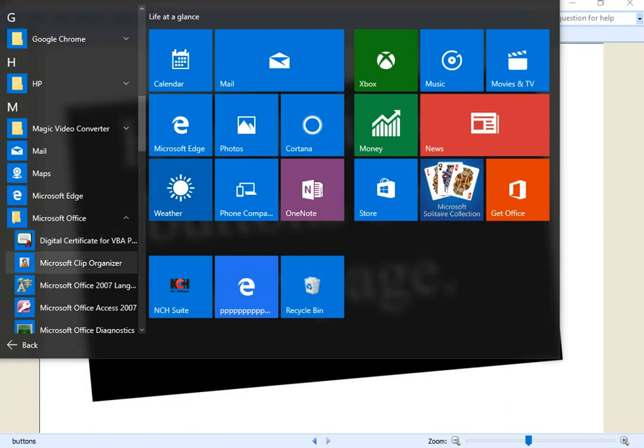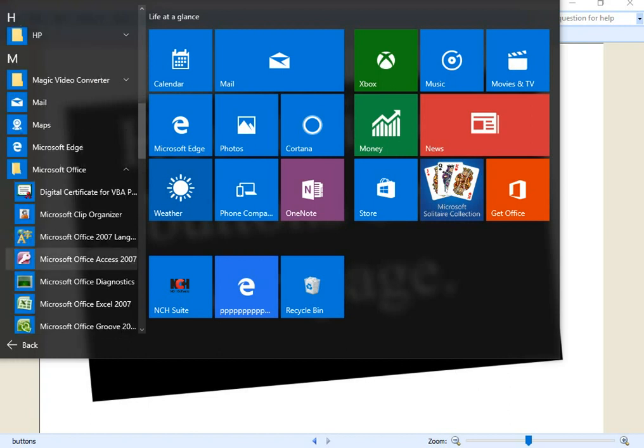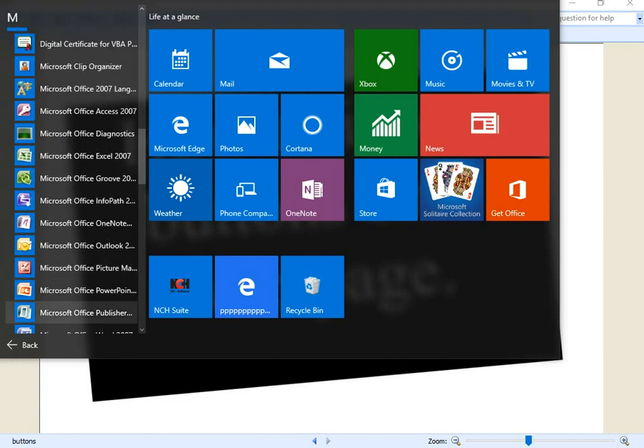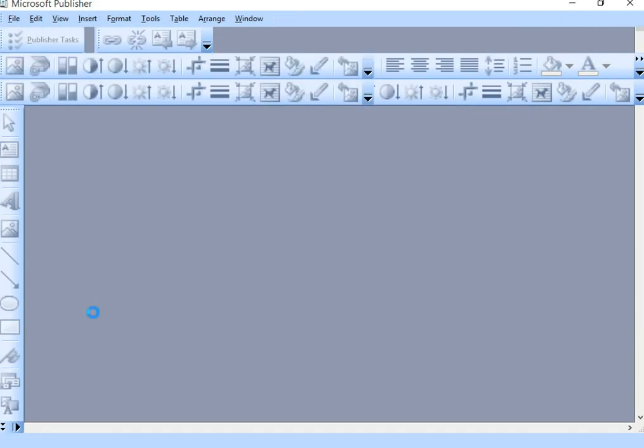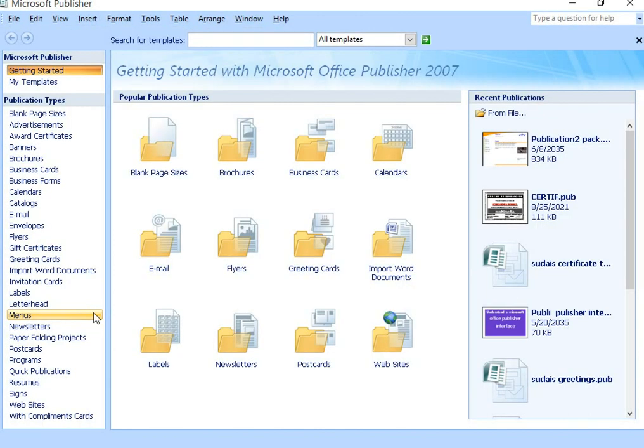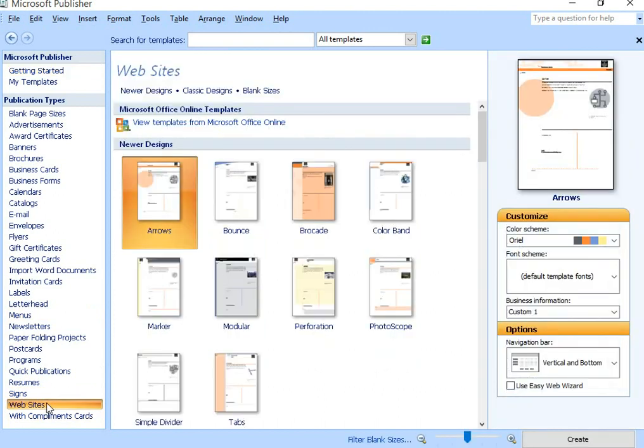From Microsoft Office, we pick Microsoft Publisher. When we open it from a root folder, it will allow us to come and pick a website.